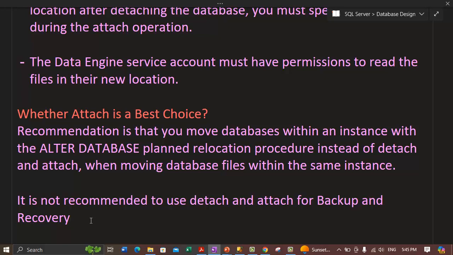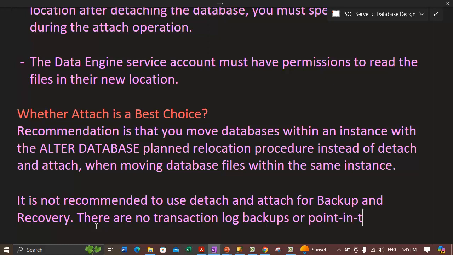The reason we do not recommend that for backup purposes is that there are no transaction log backups available. Backups or point-in-time recovery is also not available.